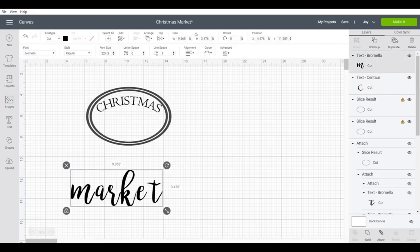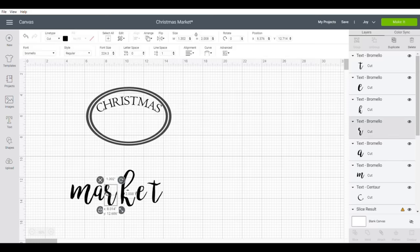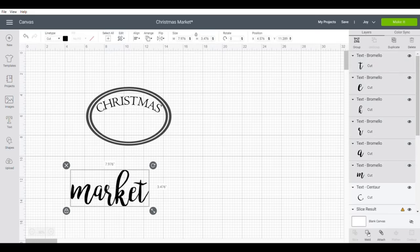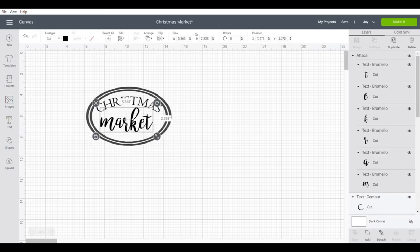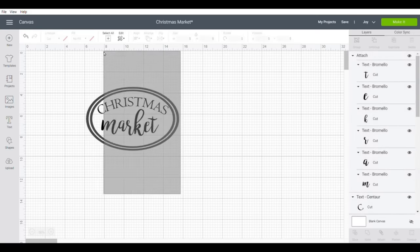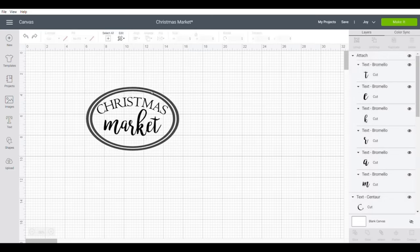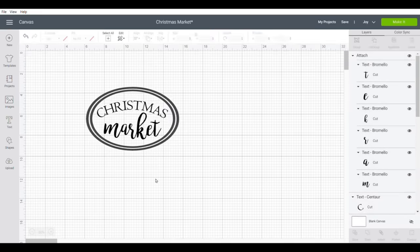And now I'm going to adjust the word market. I'm going to ungroup the letters so I can manipulate them and move them where I would like. And you can see I'm just making them all closer together. And then I'm going to group it all as one. Now, this is where I made a mistake. I should have welded it, and I'll show you later why I should have welded the word market. I'm going to group that all together, and I'm going to align it again so that everything is centered. And you can see here, I'm going to just move it down a little bit though.